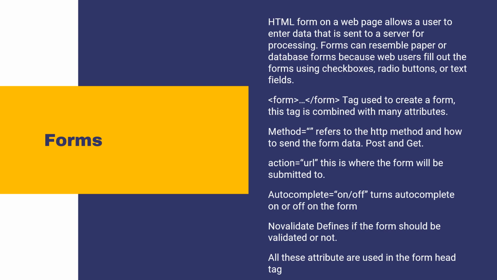Like I said last time, a web form allows a user to enter data that is sent to a server for processing. If you want to register for anything online, you are going to use a form. It's a very essential part of a website. There's no website you've opened that doesn't have a form, either for registration, for contact us, for getting a code, for different things. It's a very important tool to be used on the website. Okay, so let's get started.